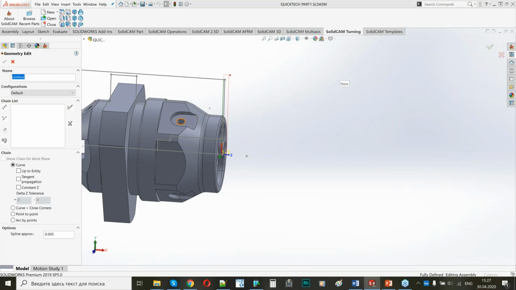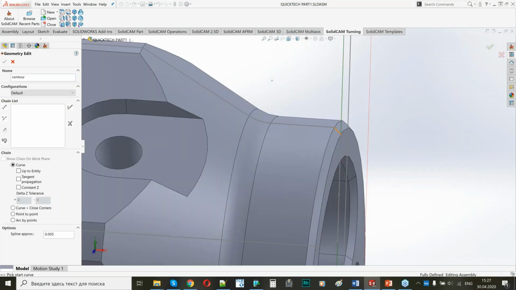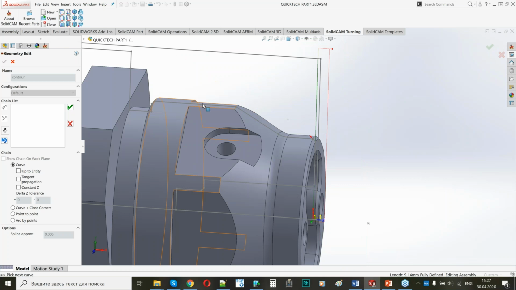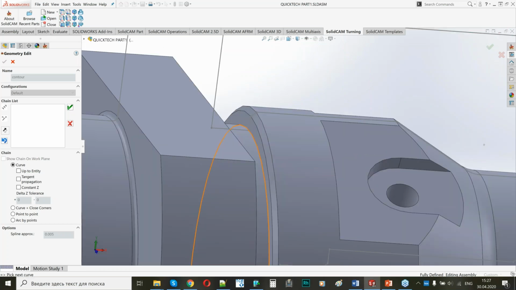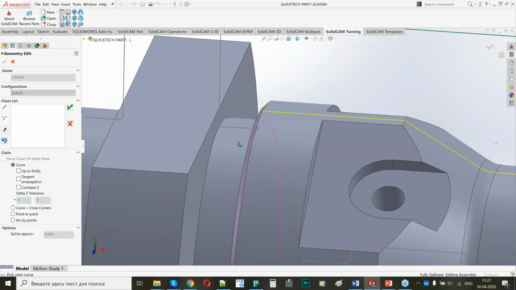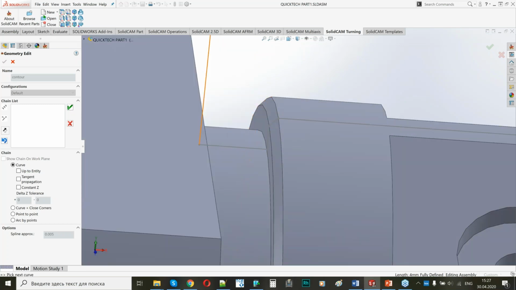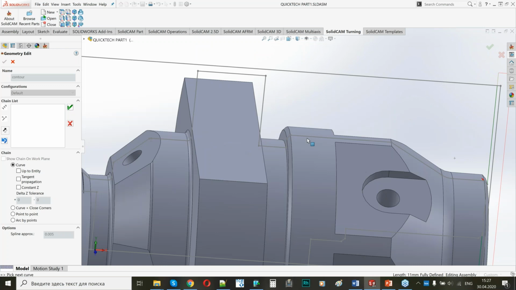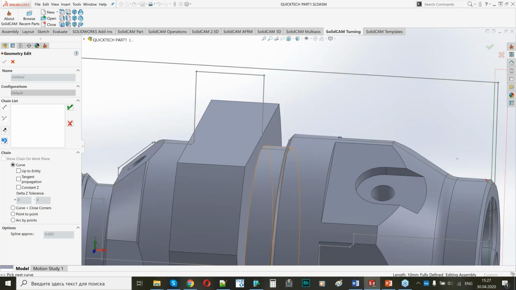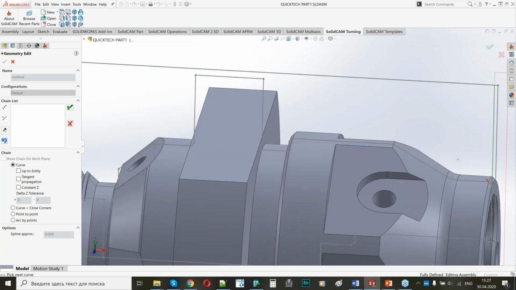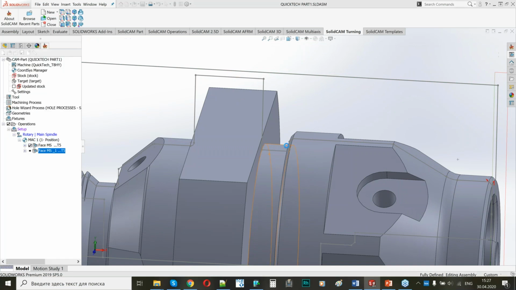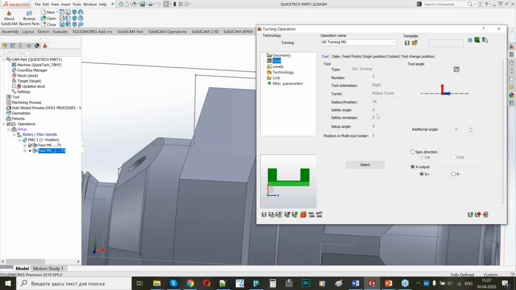this area, I will choose what I'm gonna cut, all steps and all chains. So this is a confusing moment, but don't worry, we have a possibility to skip this undercut, and I can choose it freely. That's what I need. This is my chain. I will apply it. The tool is saved from the previous operation. It is steel tool number 5.